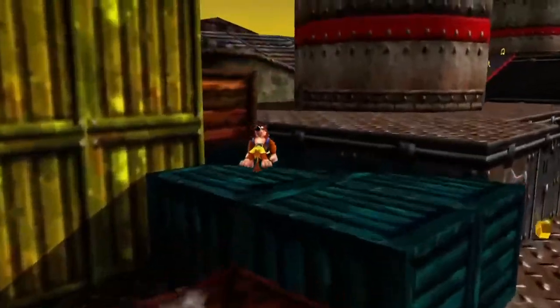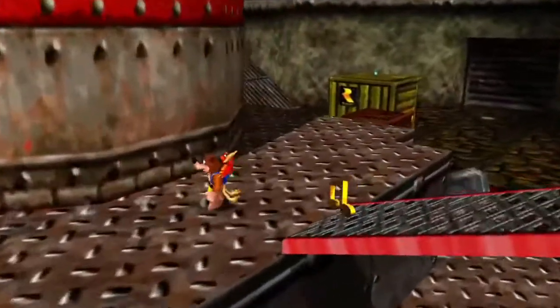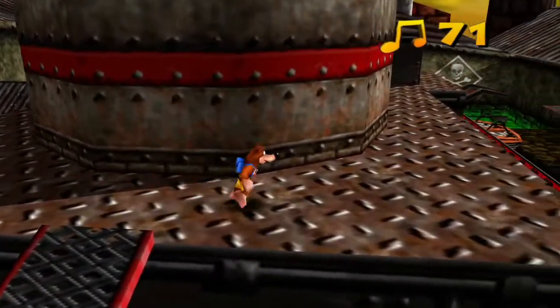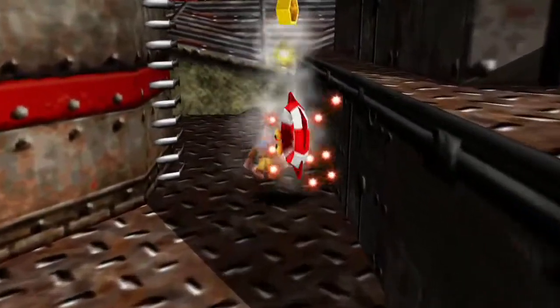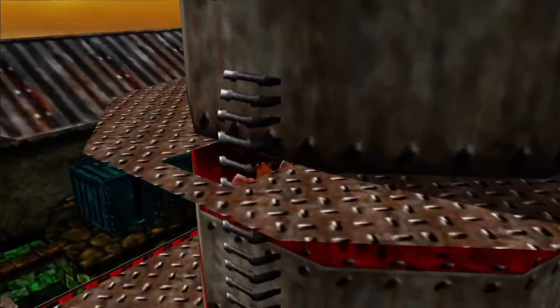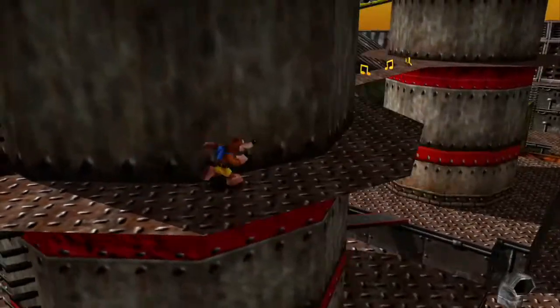I'll try to get that Grunty switch Jiggy, because I think that's our second to last one. And I won't be really leaving the sections anymore. I think after the last level, you kind of just stay in Grunty's lair for the rest of the game. There we go. So there's not really much point in me not getting it if I can.